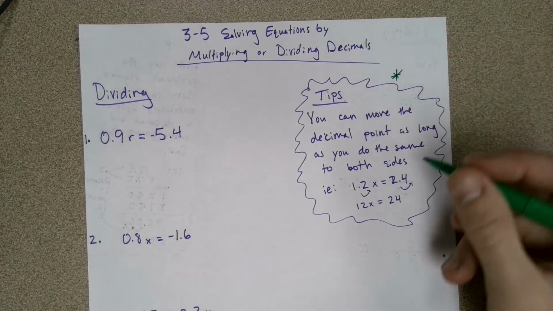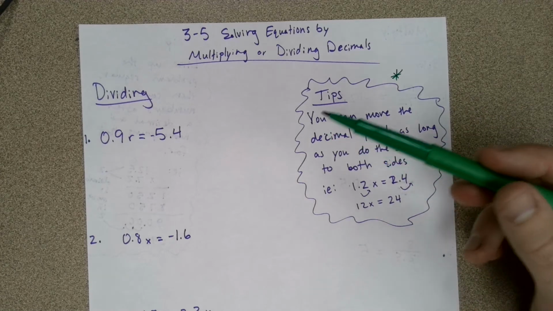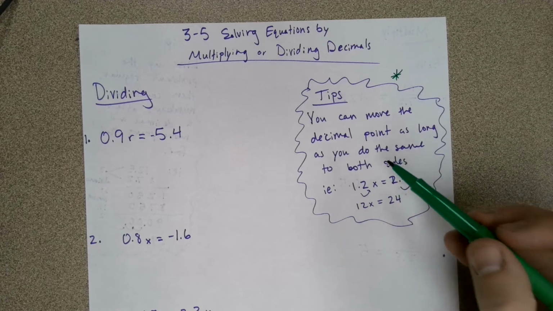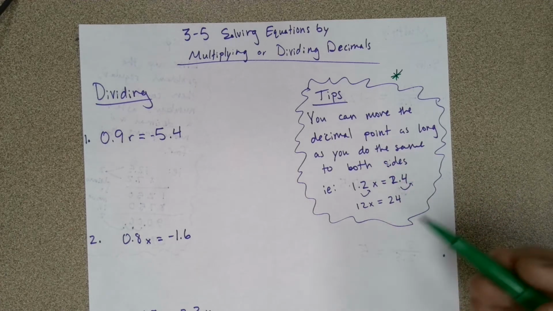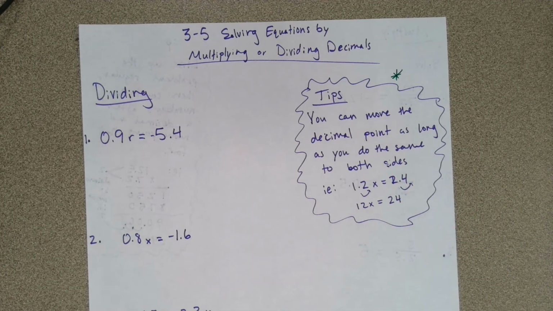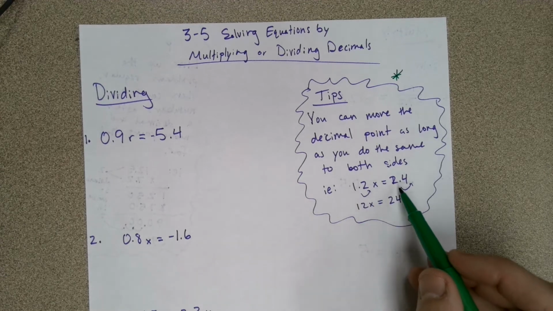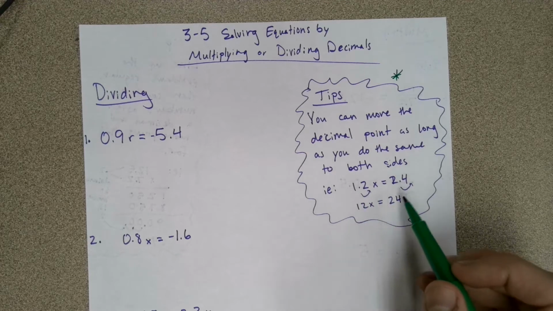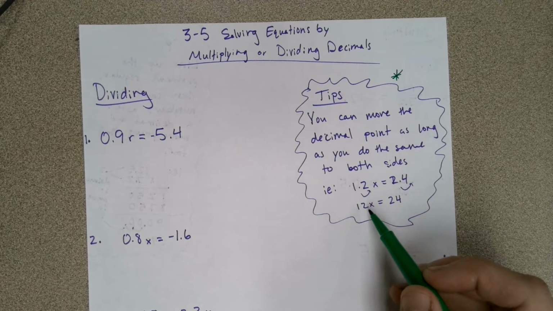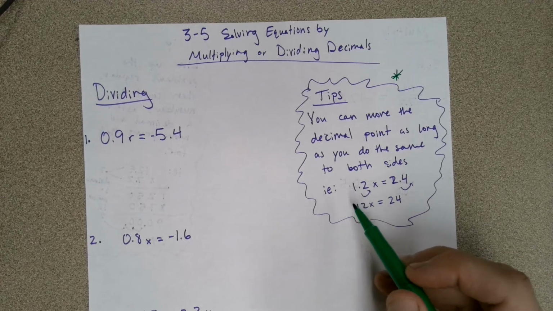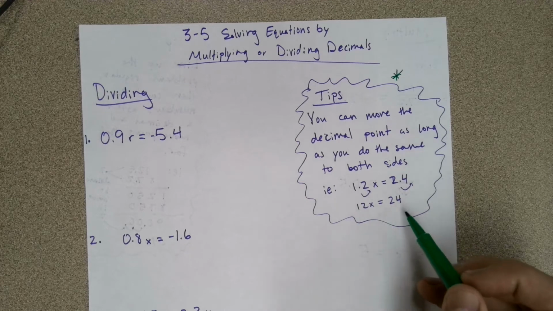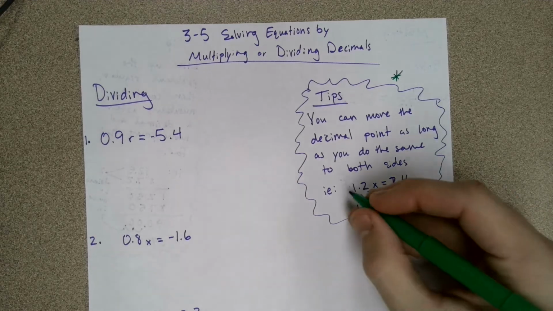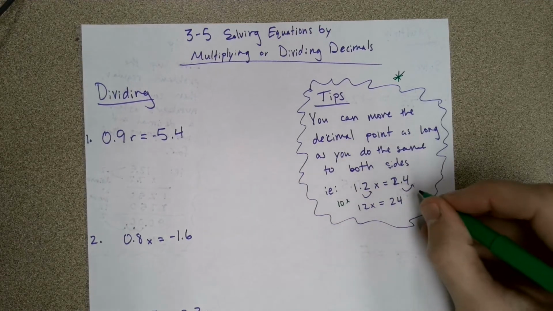I have a tip for you, maybe worth putting in your notes. My tip is when dividing decimals, you can move the decimal point as long as you move it the same on both sides. I'll show you examples of that as we go through our work. But for example, I have one right here. 1.2x equals 2.4. If I'm going to divide each side by 1.2, I can actually just turn this into times. Look at it, it's similar to timesing each side by 10. I move that decimal spot on each of them, and that's okay. That's allowed. It's the same as multiplying each side by 10. You can think about it like that if you really want to.